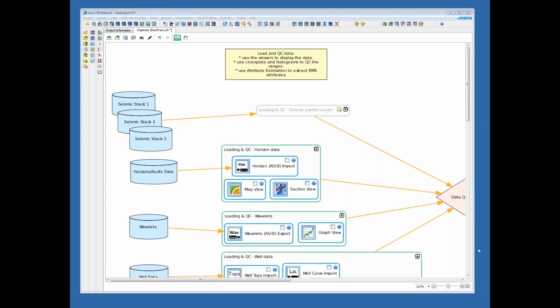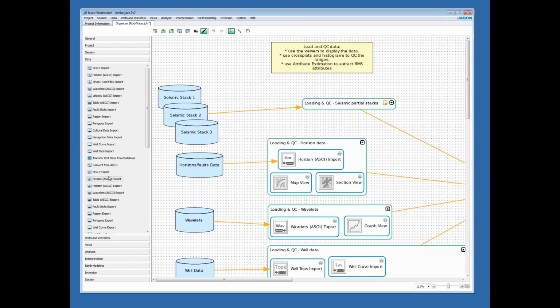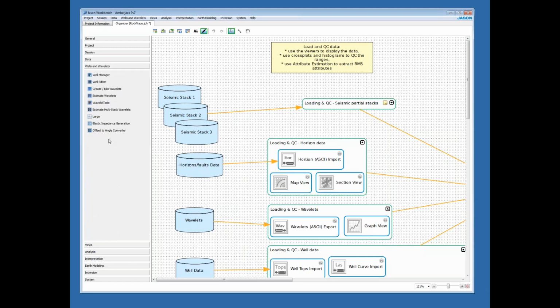What you see here is a chart developed by our inversion experts, but you may want to actually modify it or create your own chart. So for that you need to go to the edit mode, which you access by clicking on this little pen here. So this is the same view but now in edit mode. So what you see that all the menu options from the Json Workbench are available in that sidebar on the left, plus a few additional shapes for the text note and the data store.